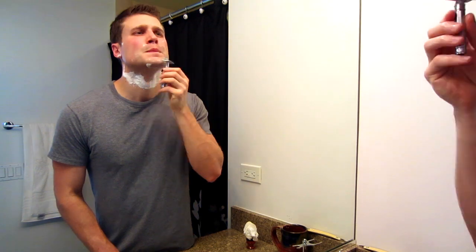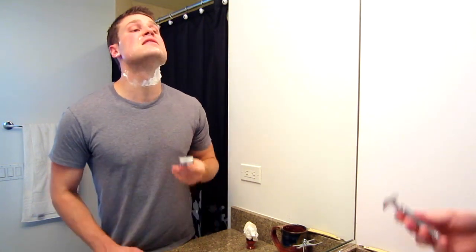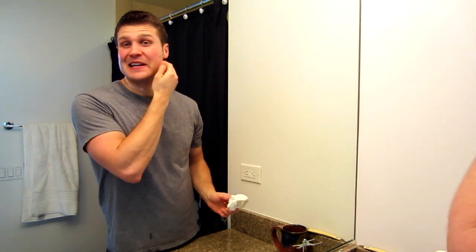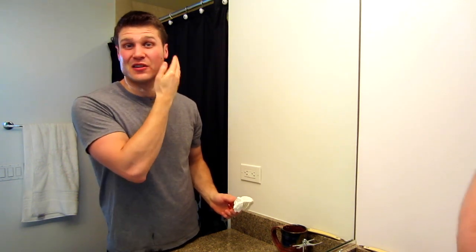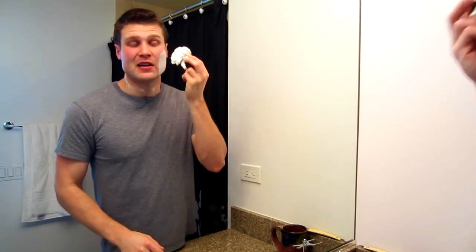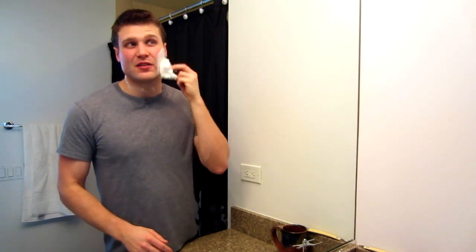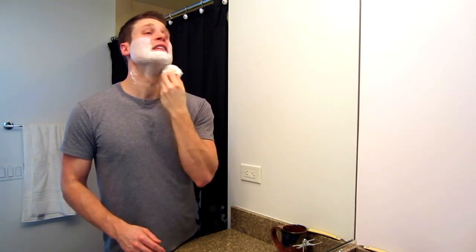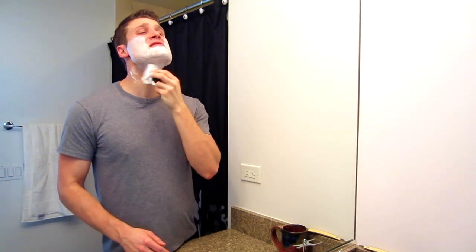That's four days of growth and I'm just cruising right along. Nice lasting lather here in this last quadrant — it hasn't dissipated on me at all. Really slick through my sensitive areas on my neck. So that was the first pass — really nice. I'm already down pretty close after just one pass. Synergy did a great job. Loads of lather left in the brush for the second pass. That menthol is really chilly — kind of makes me squint, actually. It's pretty powerful.